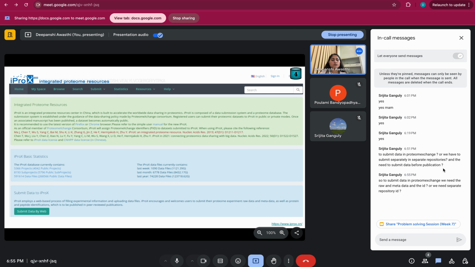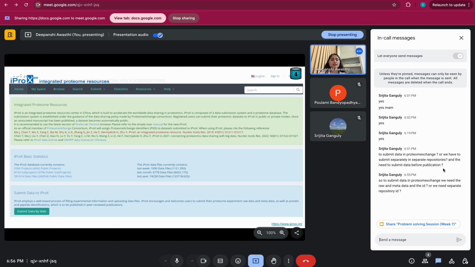So when we say raw data and metadata, metadata is data about data, and raw data is the normal raw data, which is not completely processed. In such scenarios, even if you don't have metadata, you can still proceed with the submission. But the basic thing you require is the raw data, which you have to submit, and you need the ID. So you have to generate the ID, then raw data, and in certain cases, quantification data is also required, because raw data should have some kind of quantification which has been done.